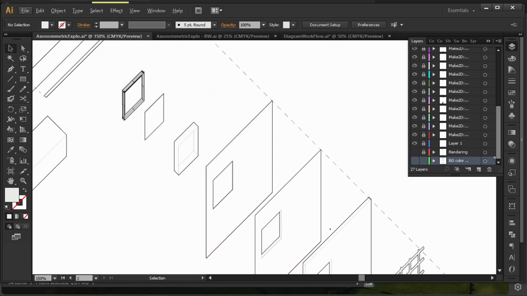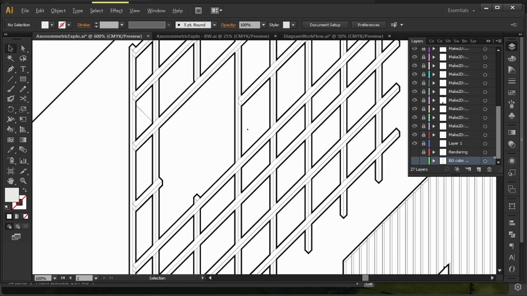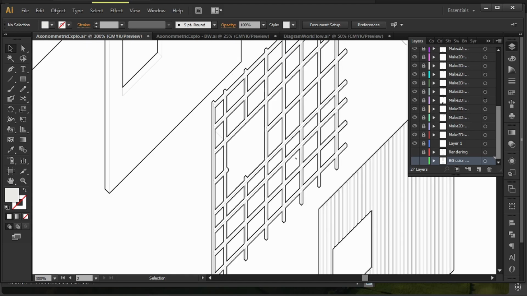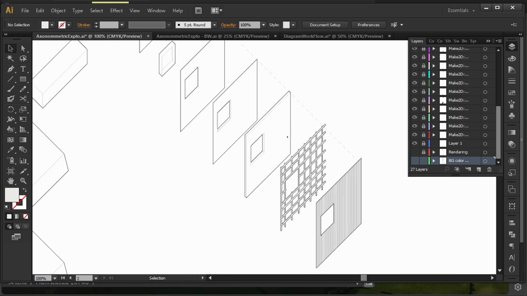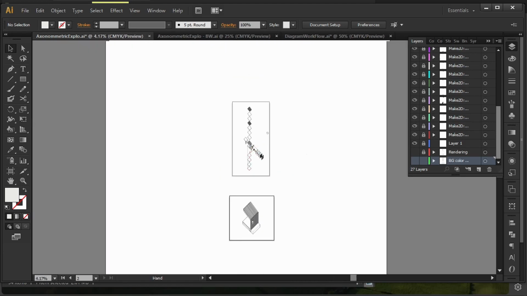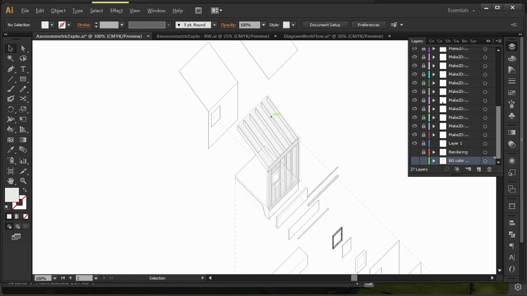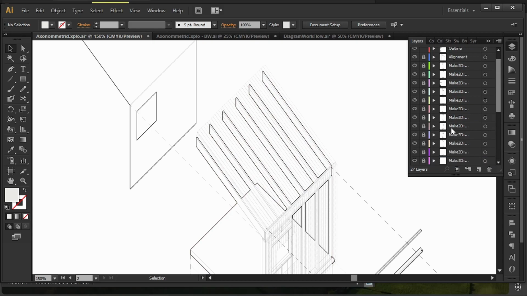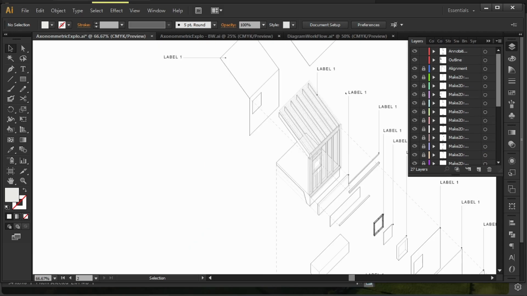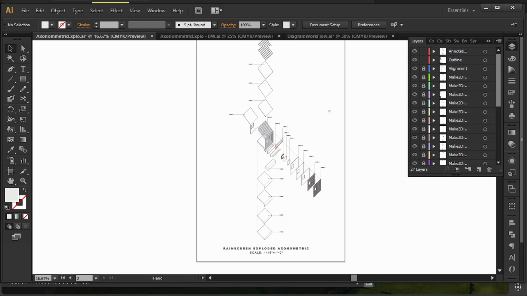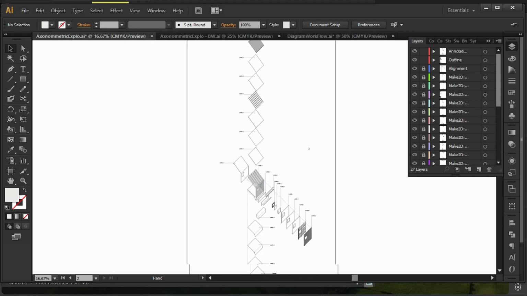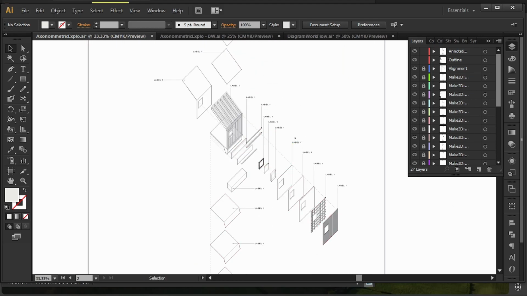And I also went ahead over here, if you can tell, I even went inside and made sure these were thick. And you saw the methods previously, right? Just live paint, and then you just expand, ungroup, and overlap it. And so you can just stop here if you wanted to, and for example, just have your annotations, right? And have a pure black and white line work diagram if you wanted to. That's what you like.